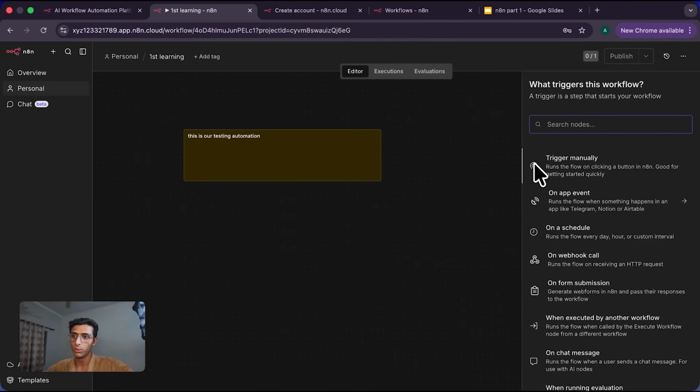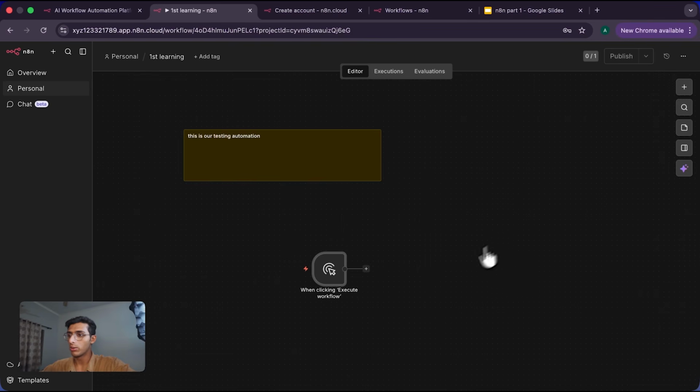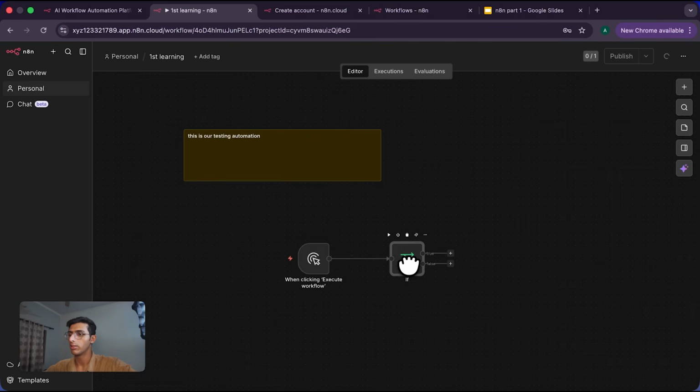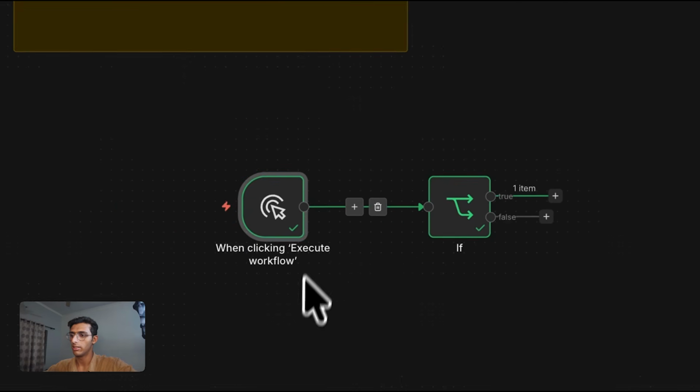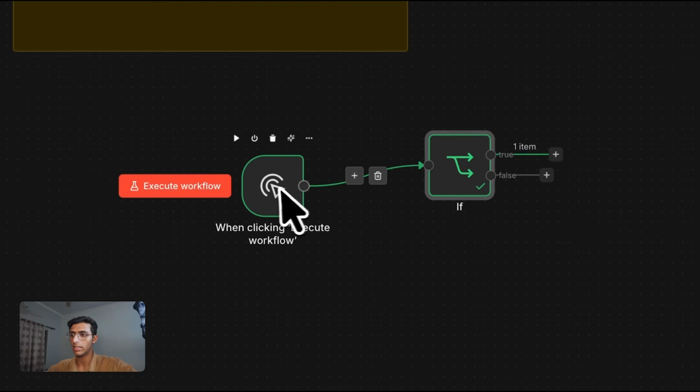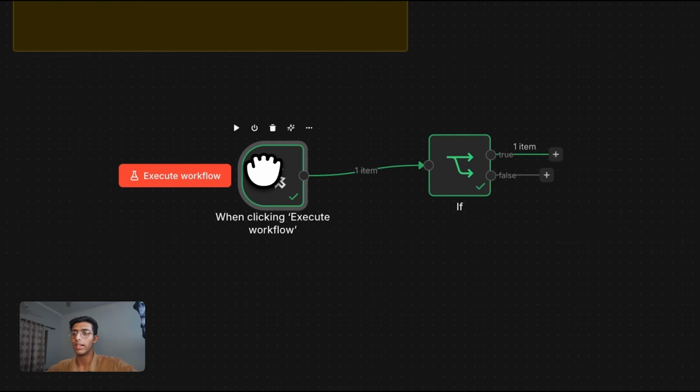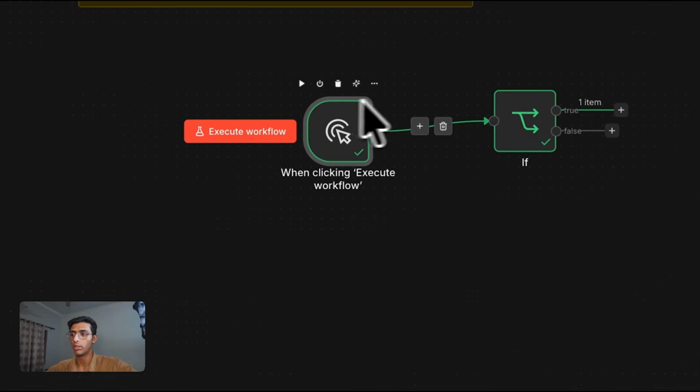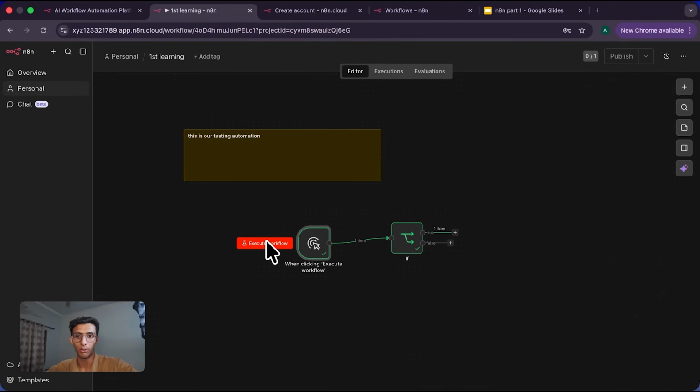And now we will be using a node. Okay. What is a node? A node is something which n8n provides. It's something like a tool which has a particular functionality. Let's say if we go to trigger node, it basically triggers when clicking execute workflow. So if I click on execute workflow, it will run. See, you can see it is running, right? So that is what happened with execute workflow, or it is called click trigger, manual trigger, where you have to click manually and it happens manually.